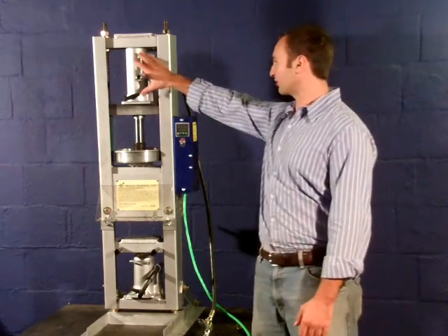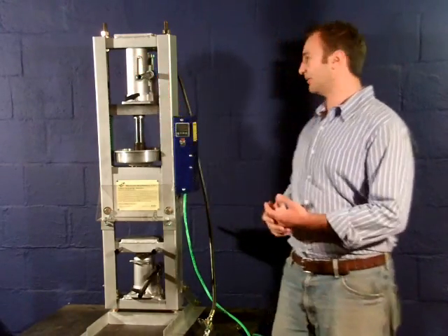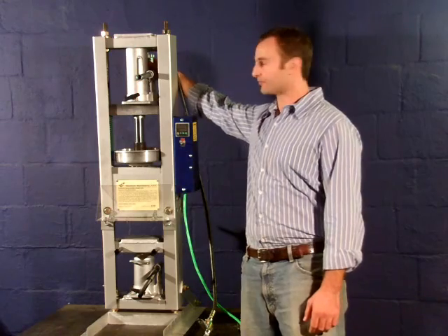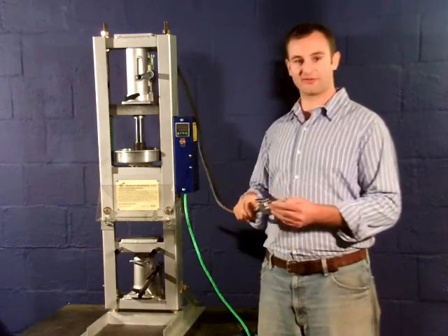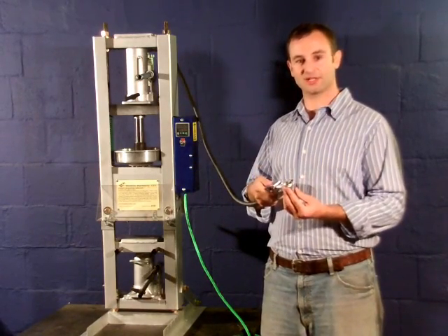The most important part of the machine is this injection cylinder. It is hydraulically driven. What happens is there is an air motor on the bottom of the cylinder that circulates the hydraulic fluid for it to inject. The air motor is driven by this air hose and the valve that you connect to the air compressor.